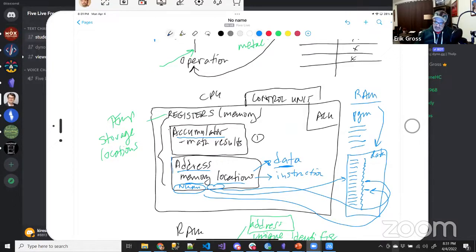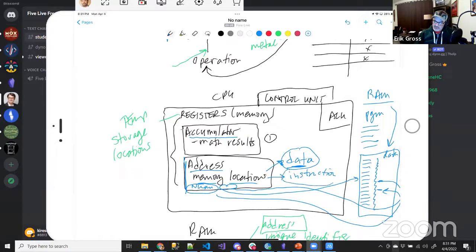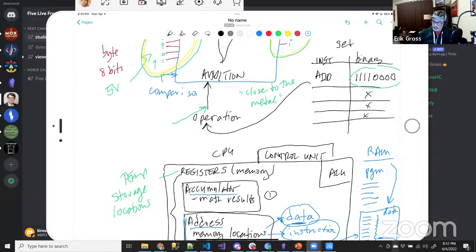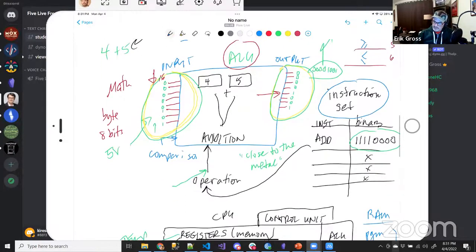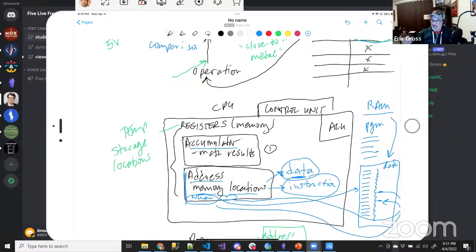So that's all that goes in this address register: locations in memory where you need either data or the next instruction to be performed. And again, those instructions, when they get pulled out of memory, all they look like are these patterns in the instruction set, like this. When you write your program and it gets turned into quote unquote machine language, which you guys all illustrated so well in the very first essay, it's just literally a series of those binary patterns, one after the other in memory. And that is your computer program. Questions so far?